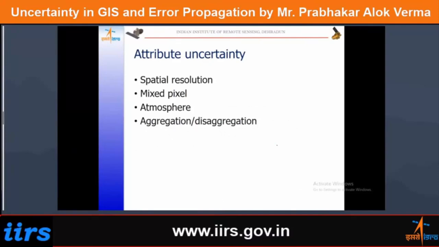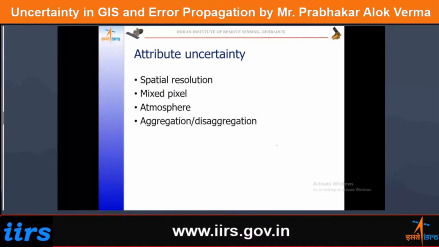Now, why does attribute uncertainty come? What is the reason behind attribute uncertainty? One reason is our capability, our computer's capability, to identify a feature.